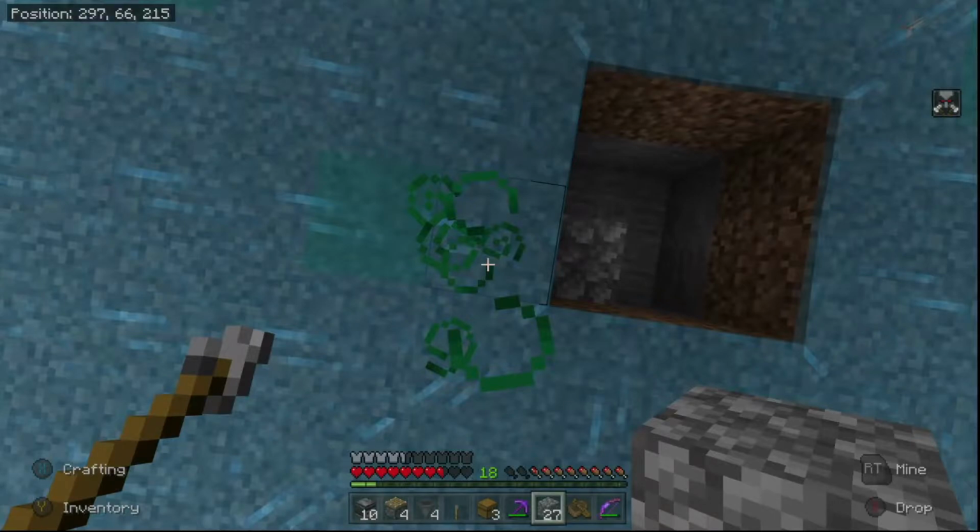But if you want to get a higher omen effect so you get more and more drops from the raid, then you want it to trigger at the top. Just one little thing to add in. But anyway, let's get back to the video.